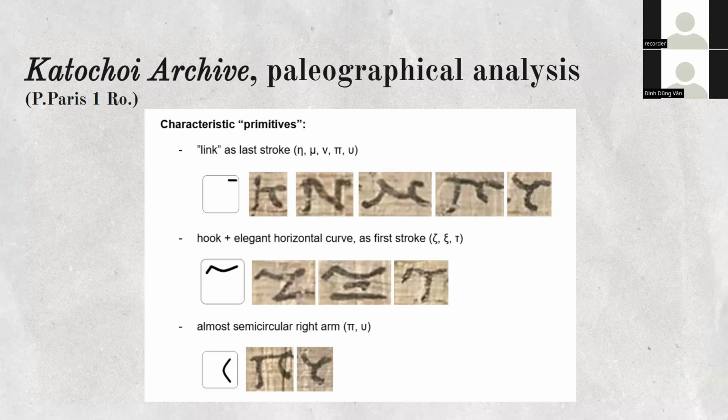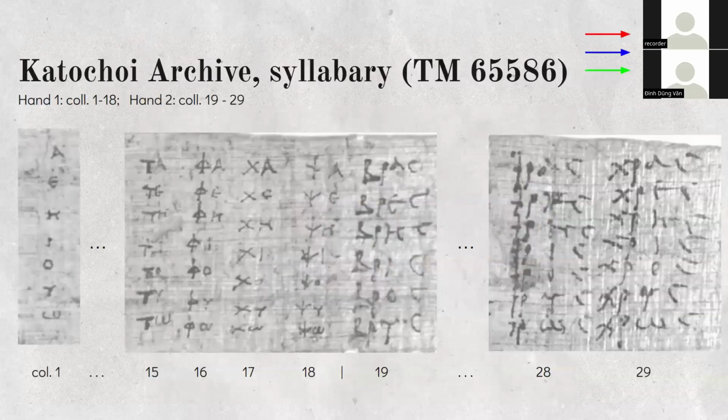So to study and compare the letters. And lastly, I can show you an interesting case in this Catofoy archive, a syllabary that you could practice on yesterday on papyrus. I can see now things that most editors skipped because of this very, very detailed analysis. For instance, the few people that edited and commented on this papyrus said the writer became tired while writing these letters. So at the very last column, the letters were deformed.